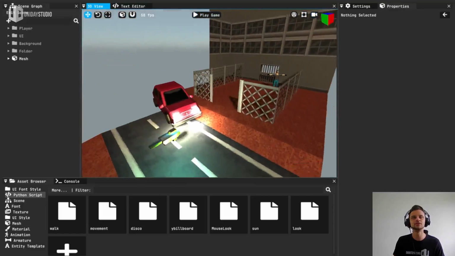And this is a new feature that I added, the ability to play the game inside the editor itself, because in the previous version you had to launch an entire new application to test your project, and I found out that may not be a cool thing, because sometimes you want to debug stuff, you want to figure out what's going on, so it's better to have this in-game.